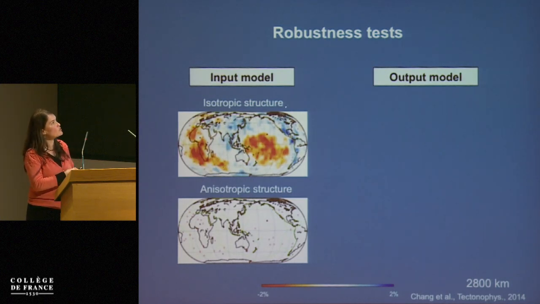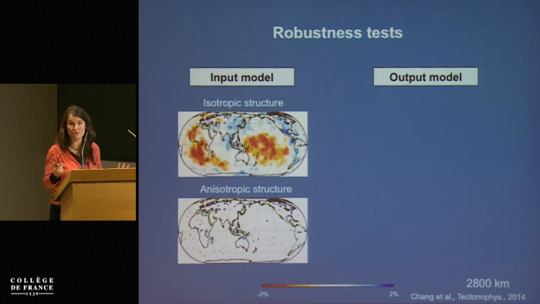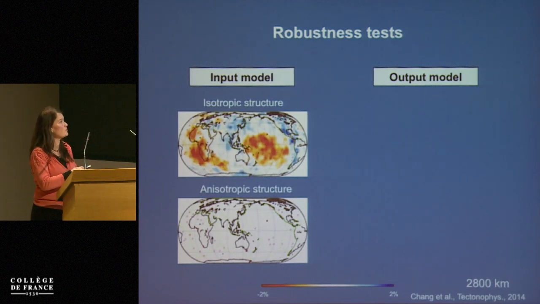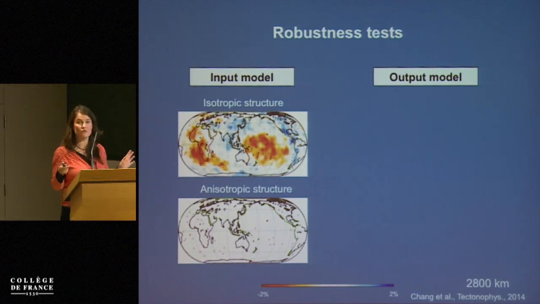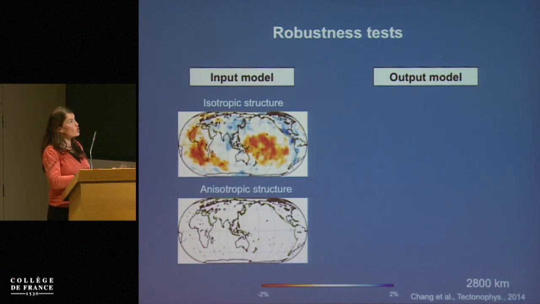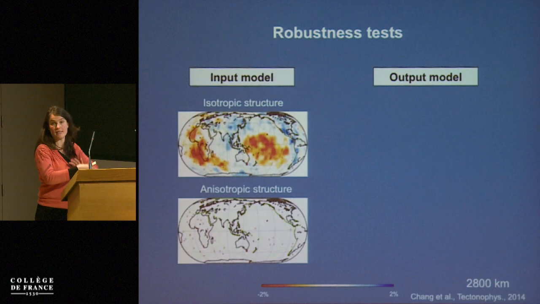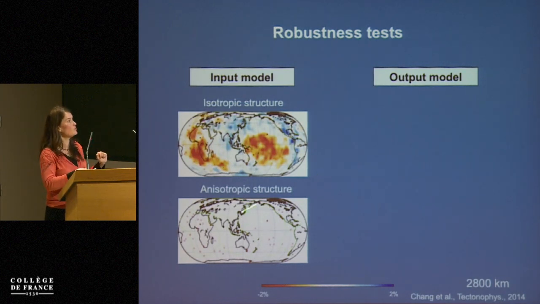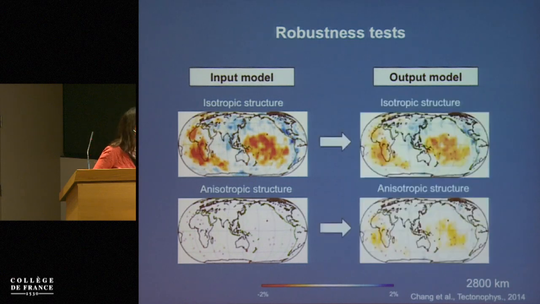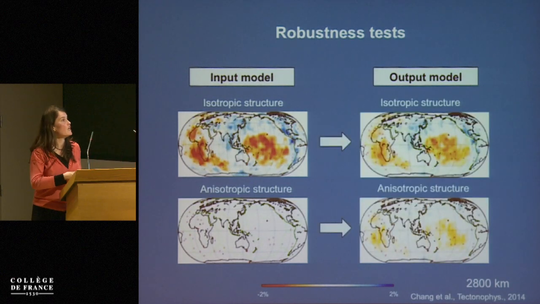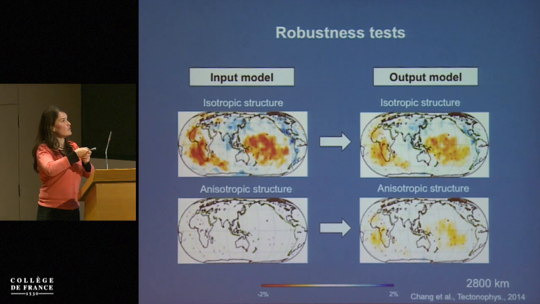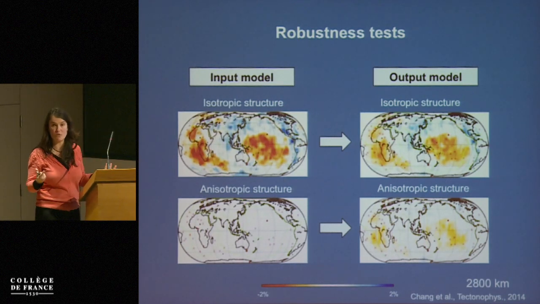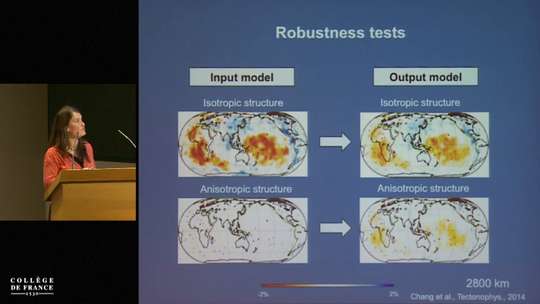So we've done this synthetic test where our input model has the same isotropic structure as in the results from our inversion in S-globe-Rani, at the bottom of the mantle, but we don't put any lateral variations in anisotropy, okay? We then computed synthetic data exactly as in our real data inversions for this artificial model, and so we would expect to get some sort of damped version of this as output model and no anisotropy, right? And here is what we get from the inversion. So indeed, the output isotropic structure is a damped version of the input one, which is what you expect from your tomography approach.